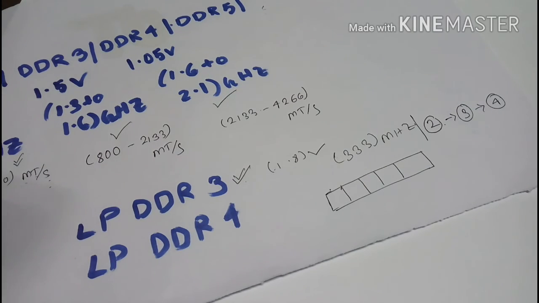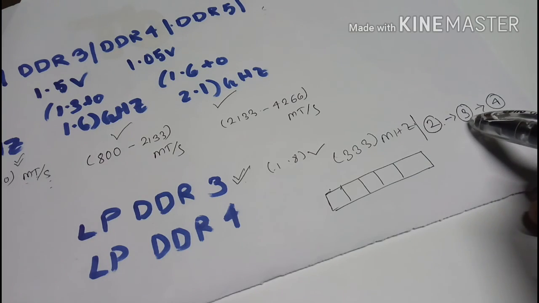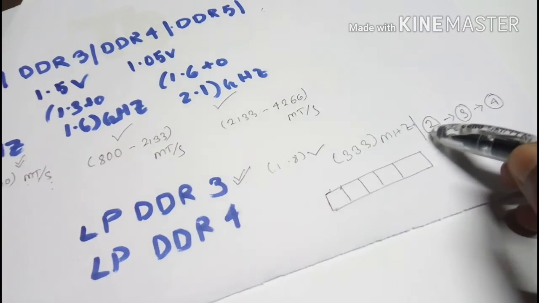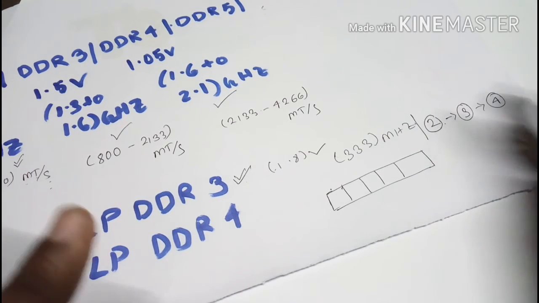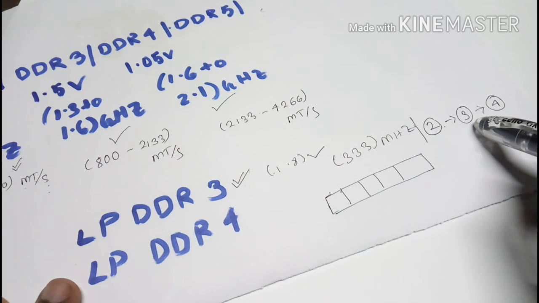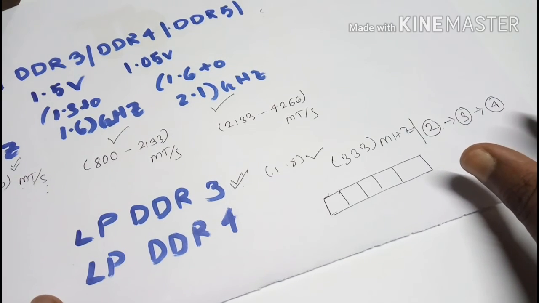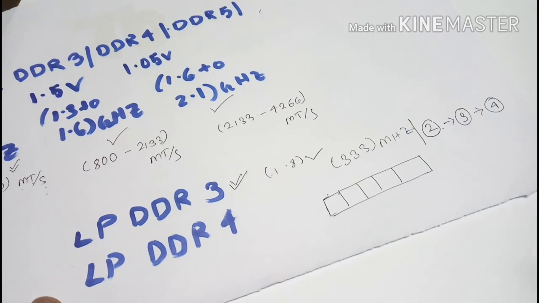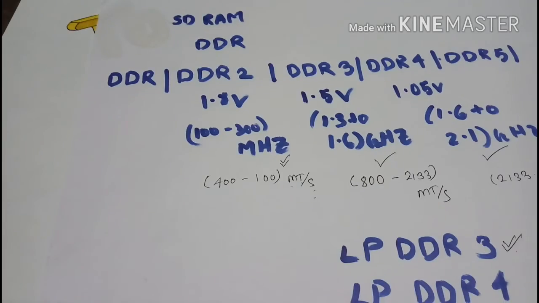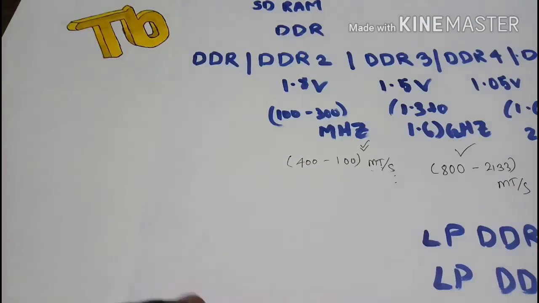That's why 4 GB RAM is much better than 3 GB, and 3 GB is better than 2 GB. But if you don't have much option, you can go for 2 GB or 3 GB, because if you have a stock ROM, then 2 GB RAM is enough. But if your ROM is customized or your operating system is customized and heavy, then you should go for 3 GB RAM to get a glitch-free, stutter-free, smooth experience in your day-to-day usage. So guys, I hope you have understood what I'm trying to say.